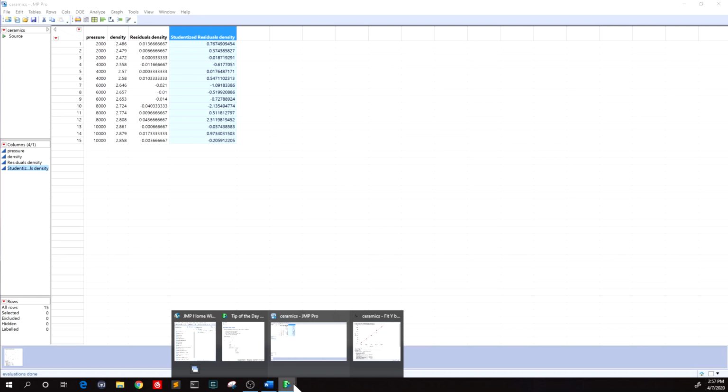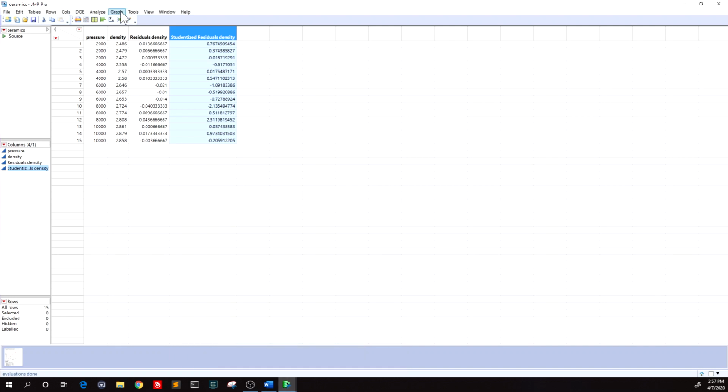And if you want to make the residual plot, you can use the Graph Builder. First, click on Graph and click on Graph Builder.